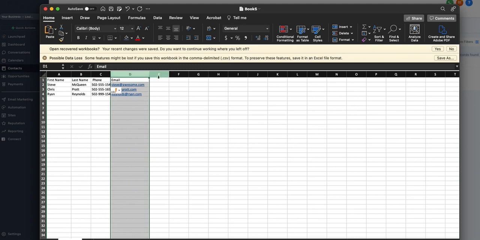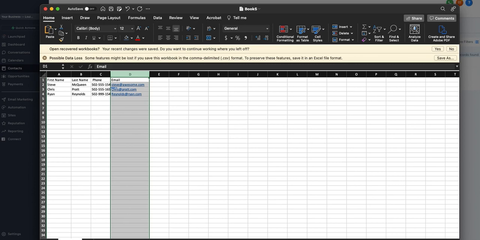I've got a phone number and an email. You may want to have some additional fields, but make sure they're all in columns and titled correctly so the system can actually read it. Because when we import this file, the system is going to try and match up all those titles that you give it. We just want to make it easy on yourself and the system to recognize that data.